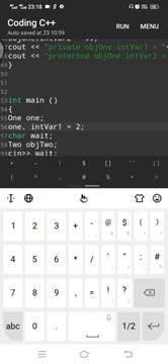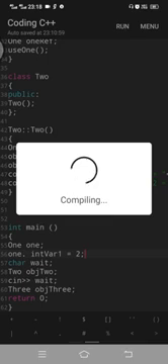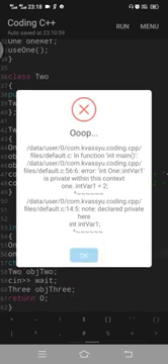Okay, and we try to compile it and run it. You'll see there's a problem here. What is the problem? It is showing that int var1 is private in this context, and so it cannot be accessed.